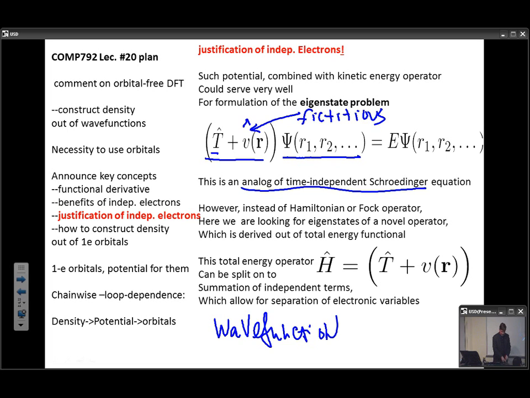And here there is a second step which doesn't have anything tricky. It is a logical continuation of the original trick. In case the electrons in this parallel universe do not interact with each other, then this fictitious Hamiltonian can be split into individual terms. And one can set up a way to an independent variable approximation, to separation of variables. And we go from here to separation of variables.